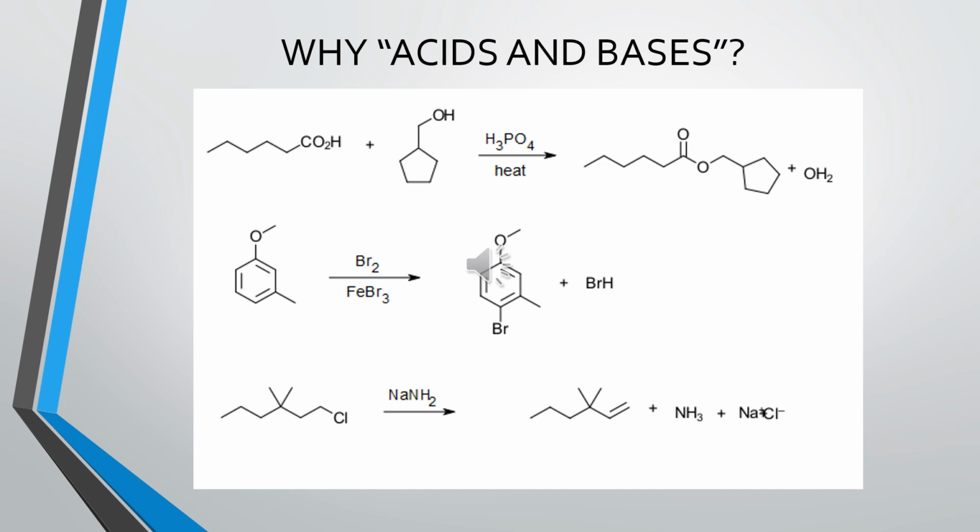Okay, but I want you simply to scan these reactions. See if you can find the acids or bases that are involved. Well, if you identified these 3 substances, then you're doing pretty good, right? Phosphoric acid for the first reaction, ferric bromide for the second, and sodium amide for the third.